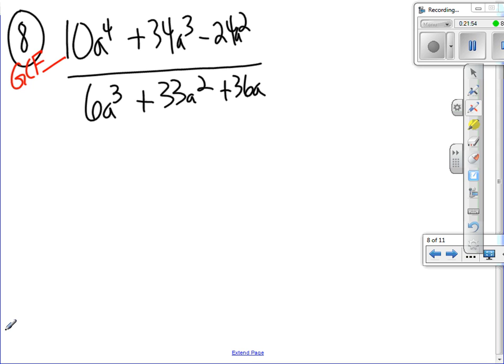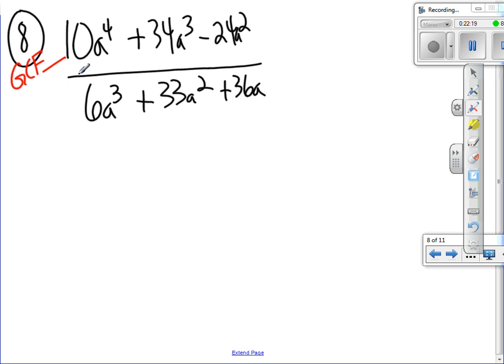So if you're looking at something that's not quadratic or not linear, meaning the highest exponent is 1, that means that you're likely going to have to take some stuff out. Now, the GCF could be 1 when you're comparing the numbers in front, but that doesn't mean you should stop there. You also need to check to see if you can take any letters out.